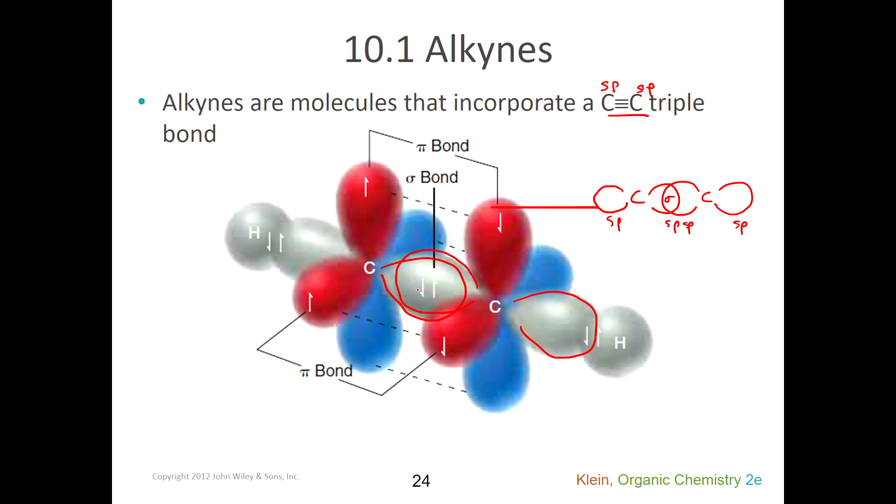Head-on overlap. And that's a really strong sigma bond because those sp orbitals, as we said, are nice and compact. They're not as elongated as sp2 or even more elongated in the sp3. So the carbons have to get nice and close. The molecular orbital that forms that's going to hold those sigma bond electrons is going to cover both nuclei, but they're nice and close together, so there's a really nice strong attraction there.